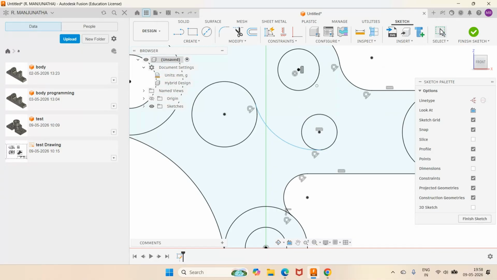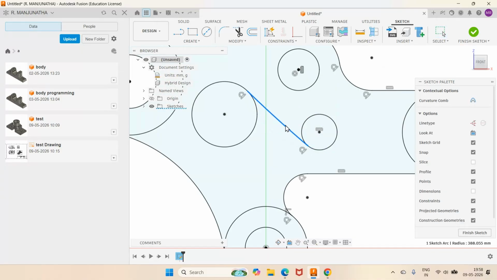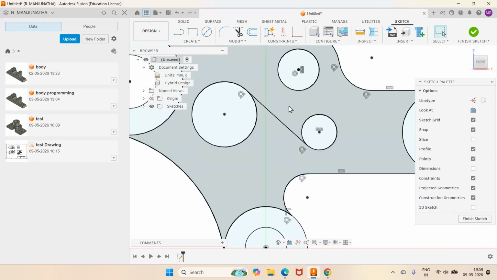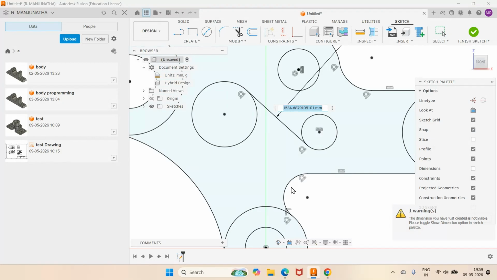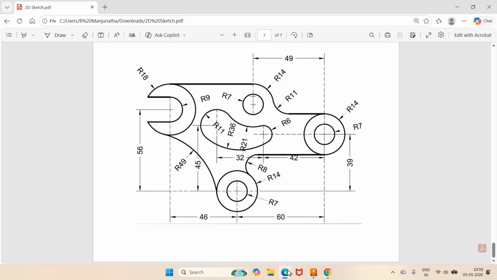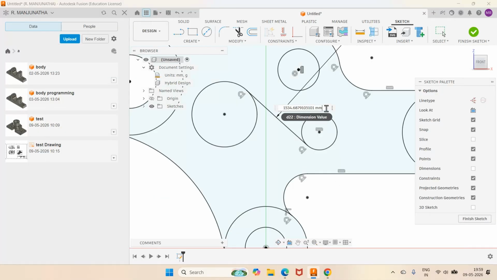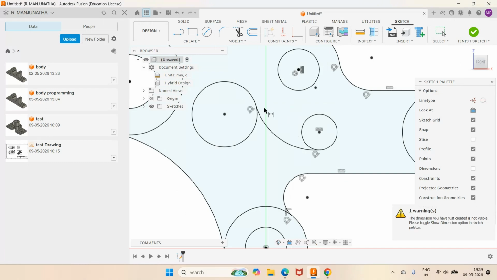Okay now. So I'll just go to select and I will try to move this. Okay, I'll go for dimension. What is the radius you want? The radius is 21 on this side. Yes, the radius is 21. Let us see how it will take. Yeah, so it is going in the other direction.